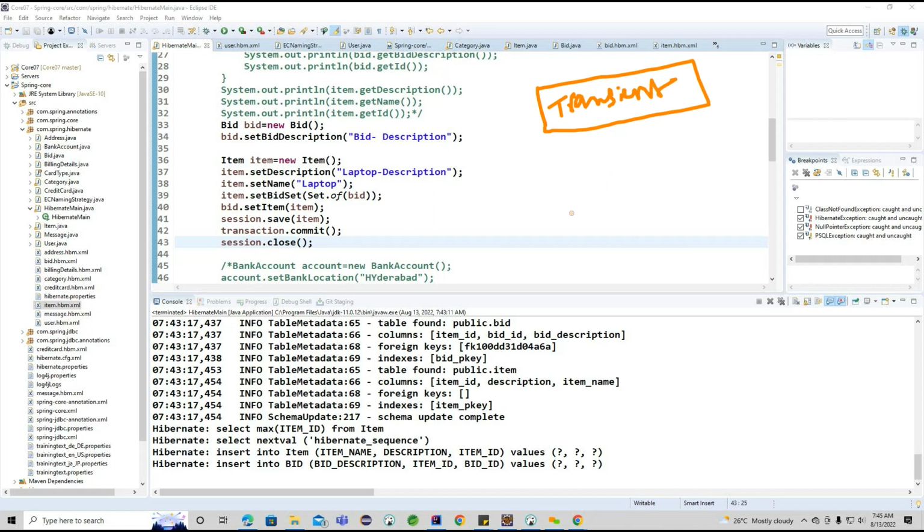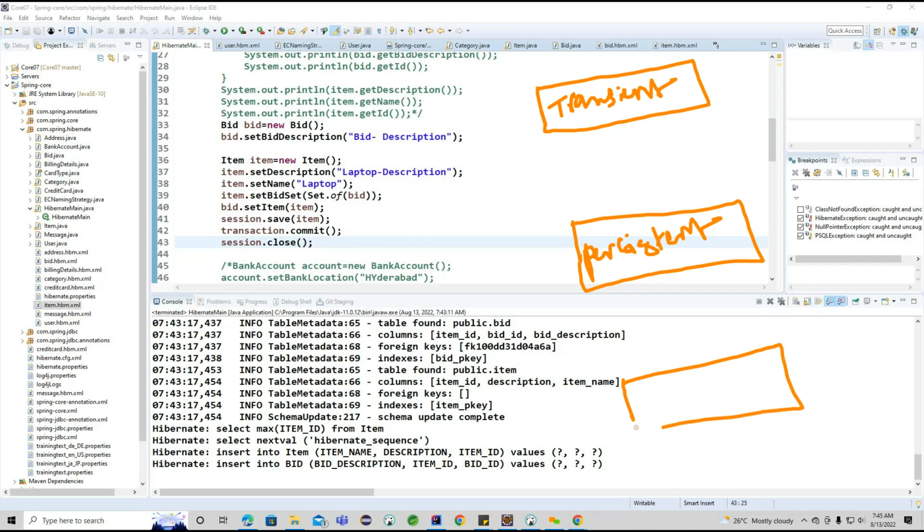This is the transient state, and we have another one, persistent. And the last one is detached. These are the different stages we have.